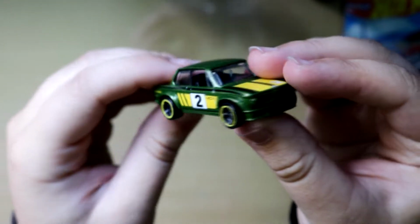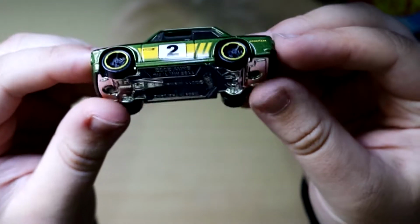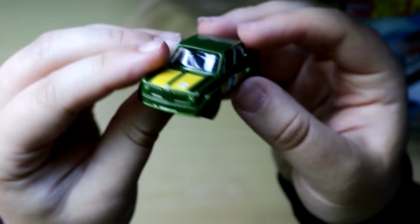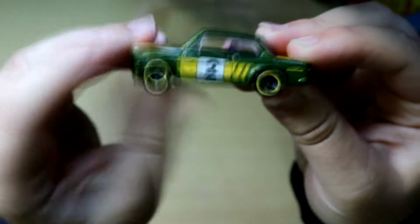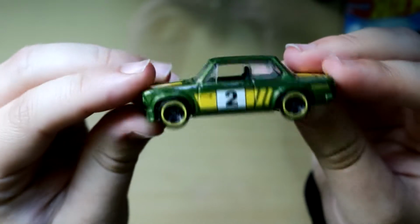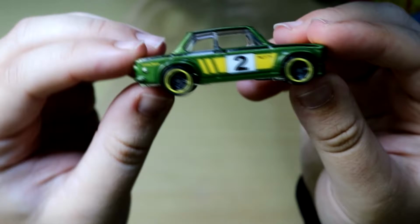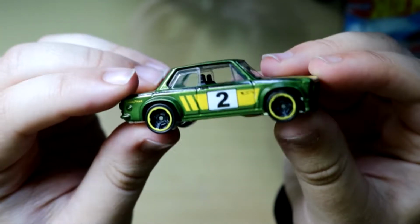So here we have it. It's a very, very nice looking model. Not a fan of the colour scheme, so it's probably a good job this is going in the customization pile, to be honest with you. I like the wheels, so I'll probably save them. I'll put a different set of wheels on, but these can go into the box for another project, because what I'm thinking is pretty much everything I'm customizing, whether it be just wheels, or the whole paint job, the whole lot, or adding stuff to it, I'll keep the wheels and they can go on other projects. So there is the 2002 BMW.